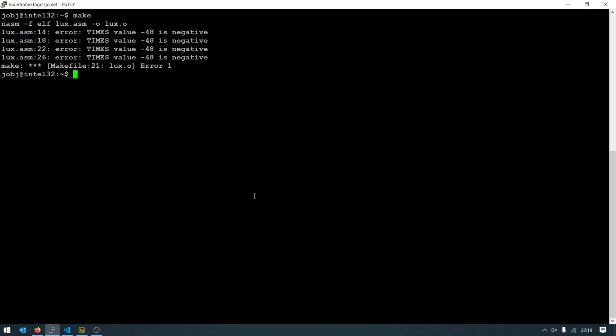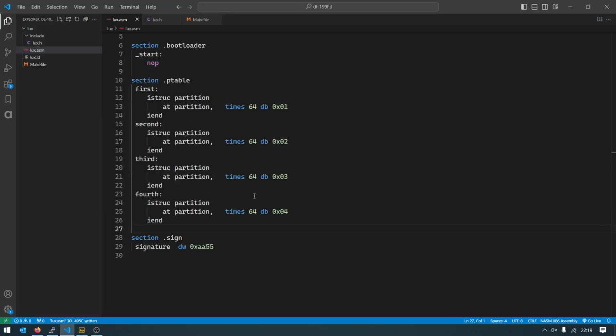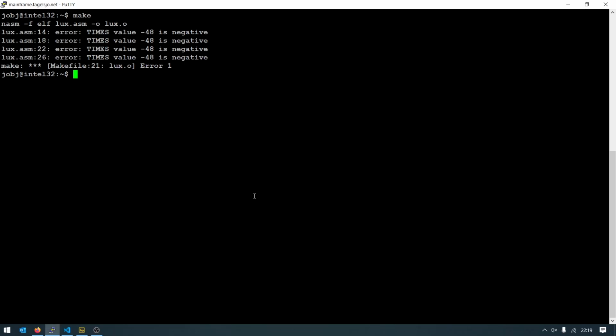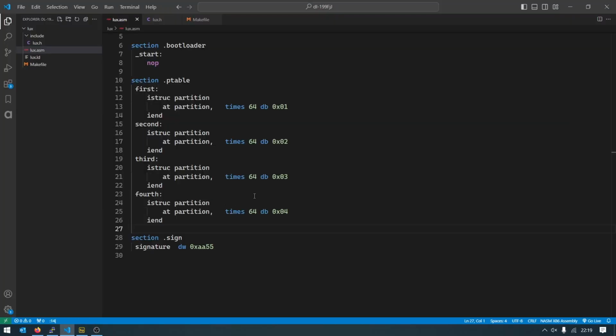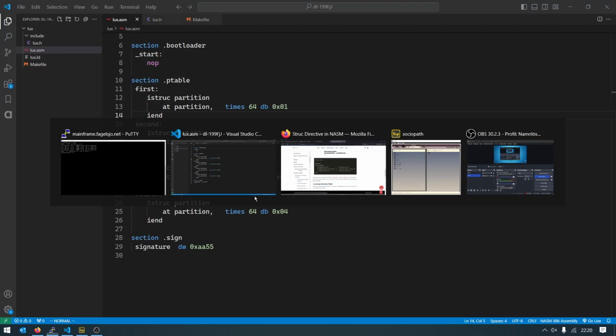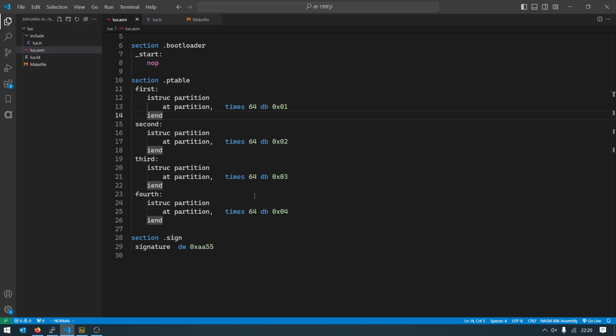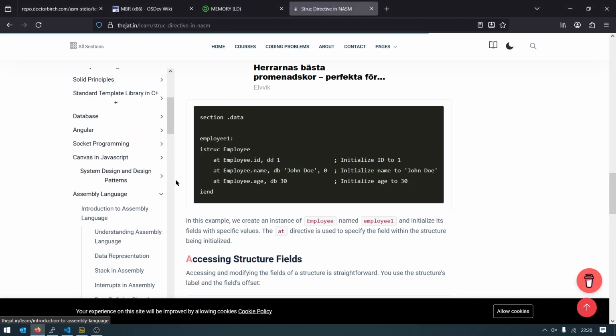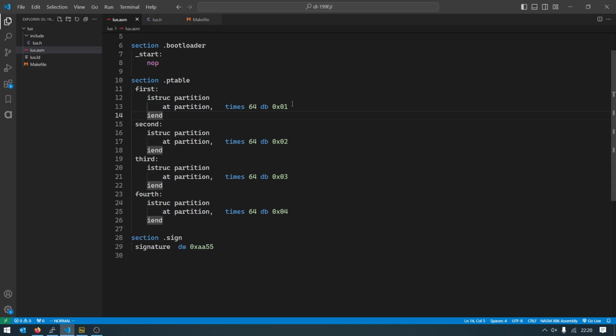Times value minus 48 is negative. What? Maybe we cannot use times inside of a struct.